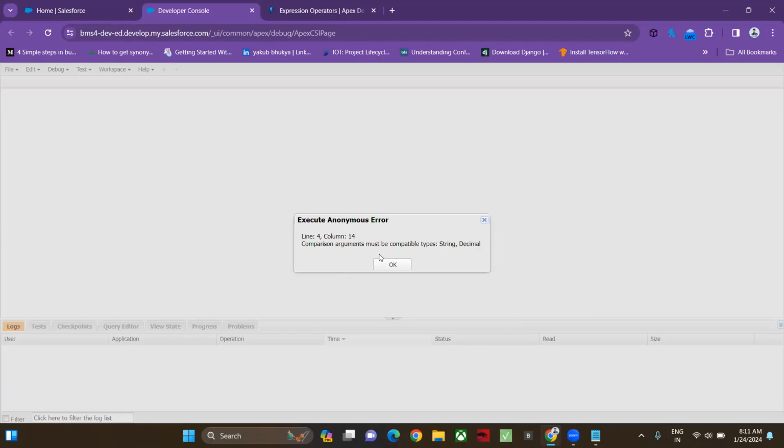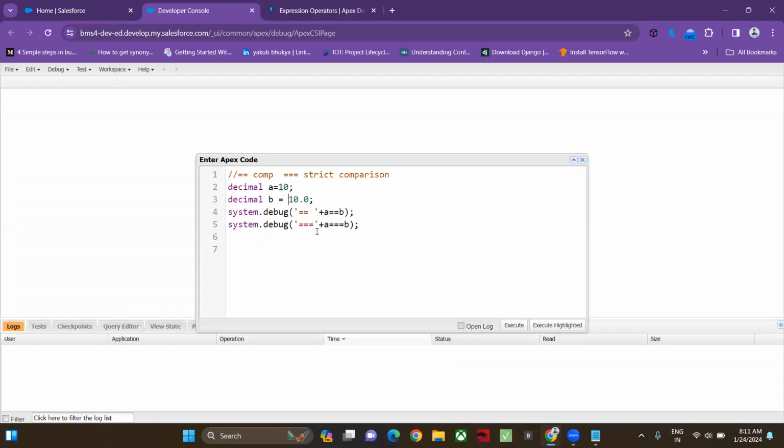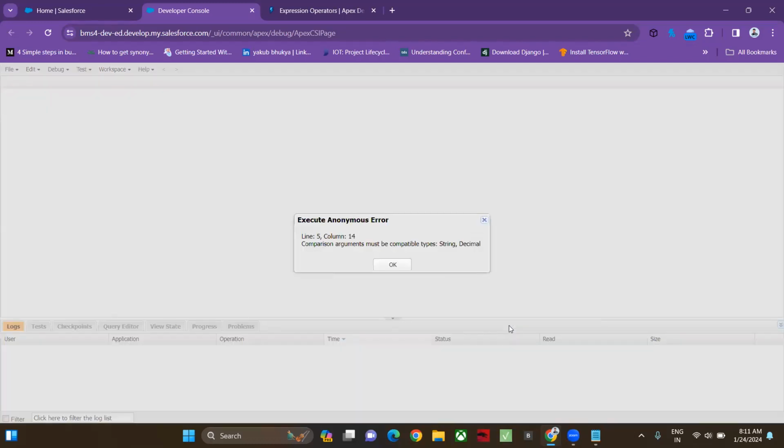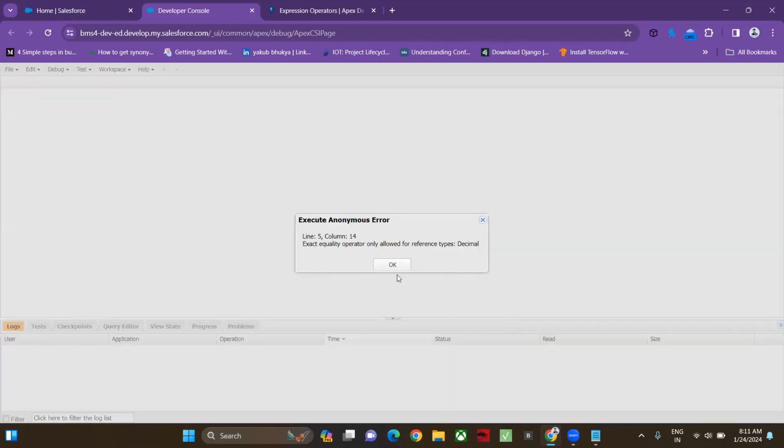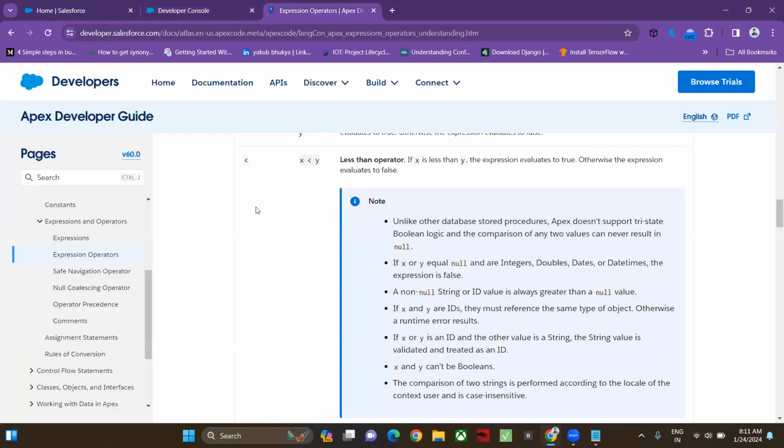Line 4, comparison argument must be compatible types, string, comma, decimal. Where is the comparison argument? What's happening with this? Okay, give me a minute. We'll see whether any examples are available in this.